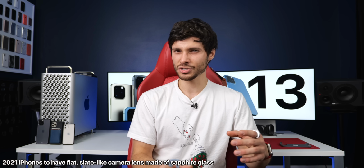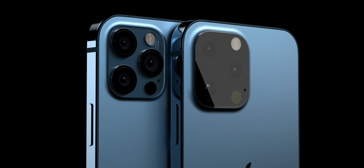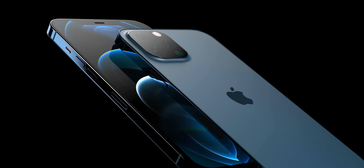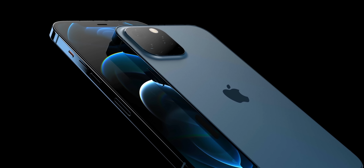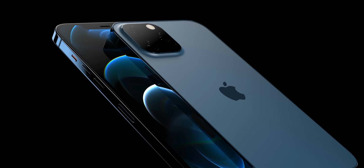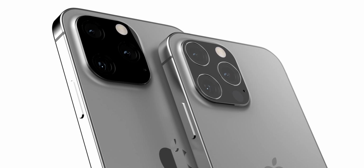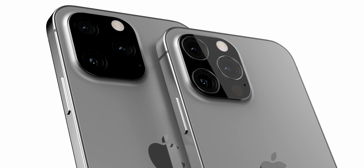Now, how it'll sit on top of the already existing glass on the back of the iPhone, we don't know. So we put a metal border around it in our renderings. I think it looks fantastic, very clean. Johnny Ive's vision of a flat slab of glass further being fulfilled here. And if Apple were to keep very slight protrusions like they did on the 2020 iPad Pro, that's what it would look like. I personally don't like that. I could see them going to just completely flat.